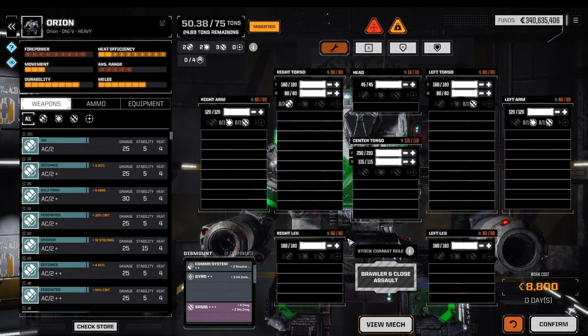In fact, even with evasion pips in this game, BattleTech tends to put you into many, many situations where you will simply take damage. So not receiving damage at all is not a realistic scenario, specifically not over multiple missions or multiple lance fights in a row within a single mission.